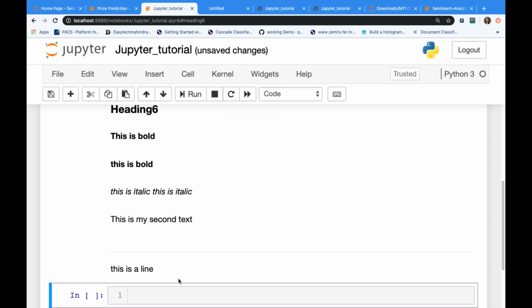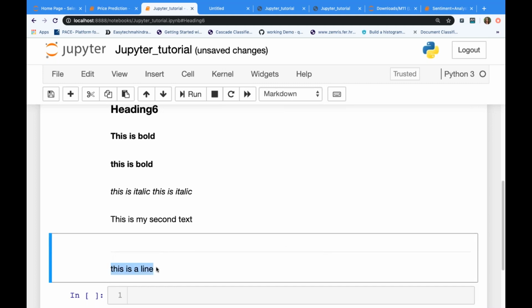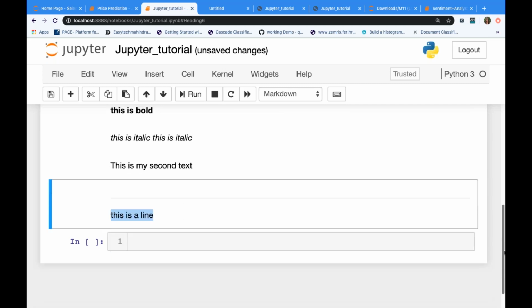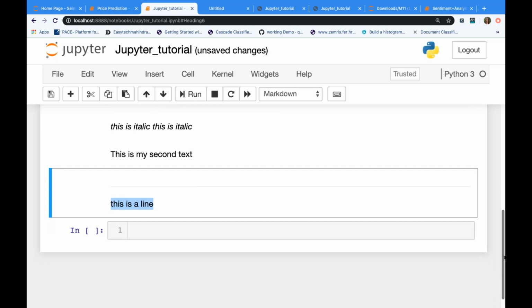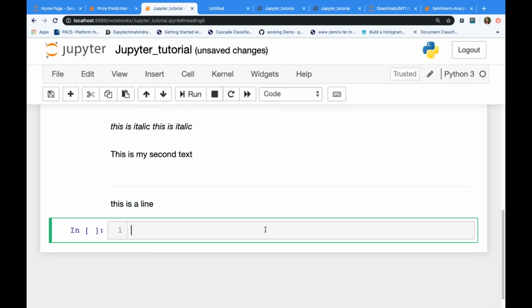It is a line, I mean kind of a block. You can see here, this is a horizontal line. You can see this right in the top. So this is a line, horizontal line. So for bold, B; for italic, I; for line break, BR; for horizontal line, HR, right? So these all are very, very common Markdown syntax.